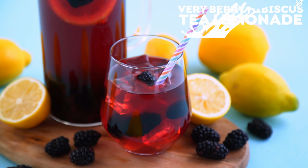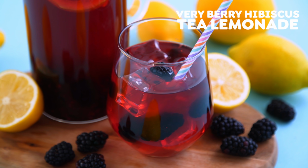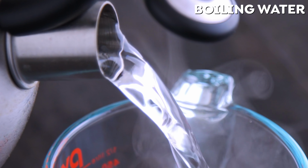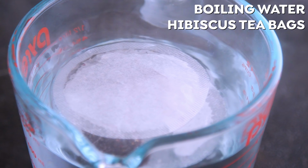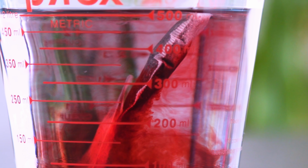Okay, the last one is an older Starbucks drink. I don't actually know if they still make this, but I was a fan. The Very Berry Hibiscus Tea Lemonade. It starts with the tea. So I got plain hibiscus tea bags. I will link the ones I use below. And I just steeped them in boiling water. I love that deep color. Then I cool that before assembling the drink.